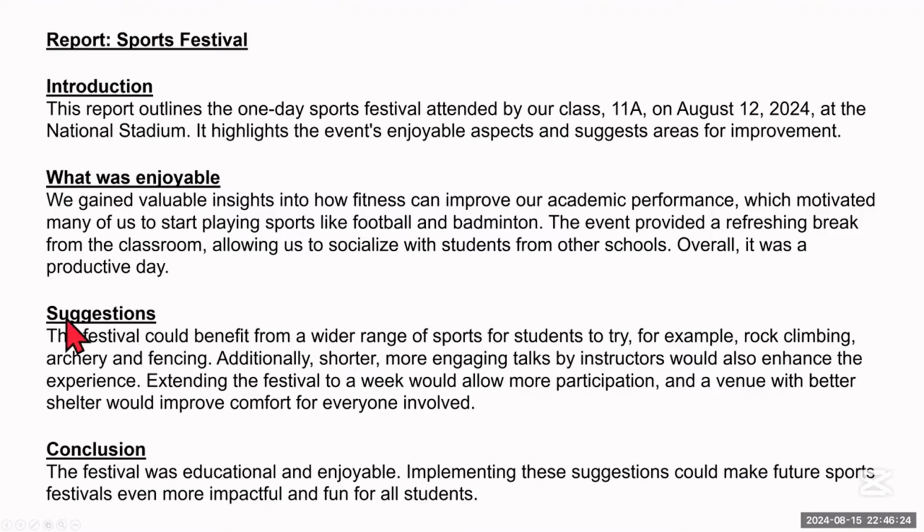The next section, suggestions. So another subheading. The festival could benefit from a wider range of sports for students to try, for example, rock climbing, archery, and fencing. Additionally, shorter, more engaging talks by instructors would also enhance the experience. Extending the festival to a week would allow more participation, and a venue with better shelter would improve comfort for everyone involved. And then you should also have a conclusion.